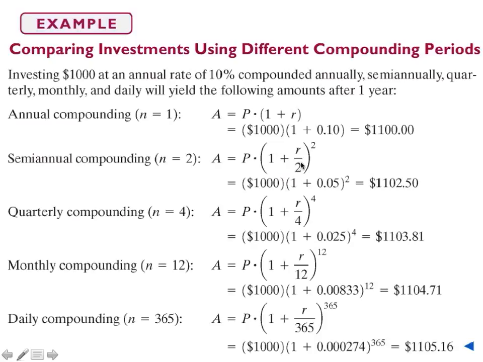and that you always have to raise this part right here, this 1 plus r over n, to the n times t power. And you need to make sure that if you put the power in and it has multiplication in it, so for example, if you had the 2 times 2 power, that you either put this to the fourth power, or when you raise it to the power, you put parentheses around your exponent.